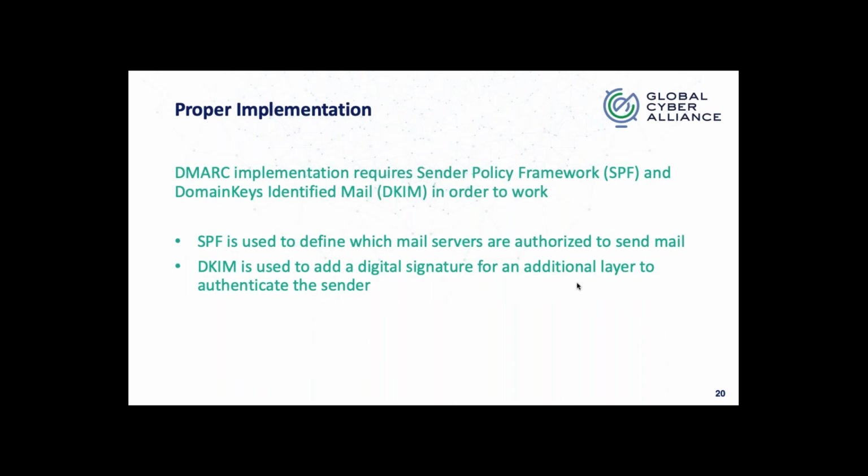Now, in order to properly implement DMARC, one, we already said you need DNS, right? You need to have access to DNS, and you're going to be creating the policy in there. So you need that, obviously, for proper implementation. But for authentication, what DMARC uses are SPF and DKIM. So Sender Policy Framework and Domain Keys Identified Mail.